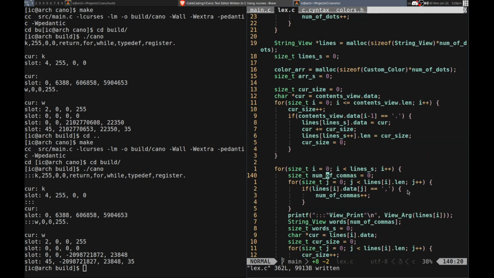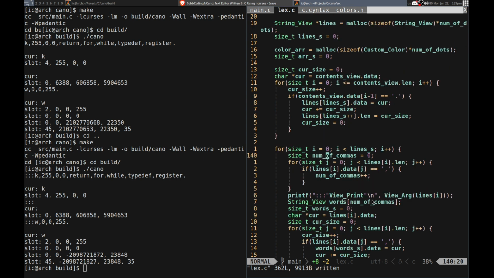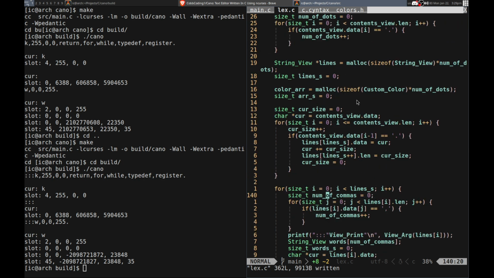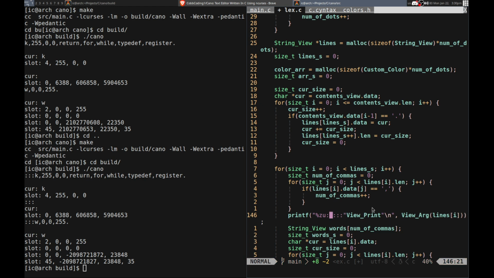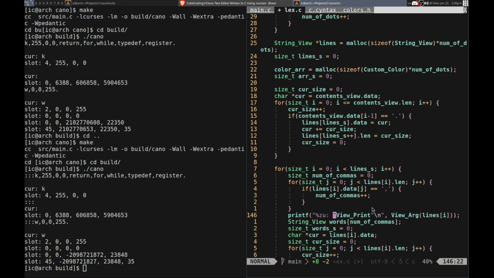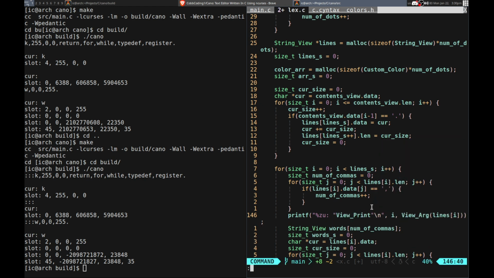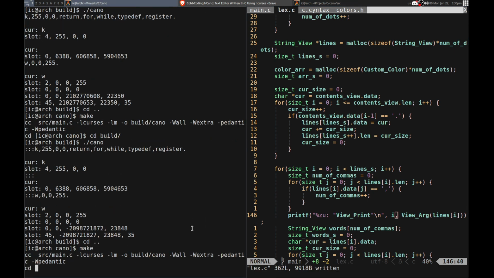Why? It's in my size. Let me add I there, and I can see what that iteration is.